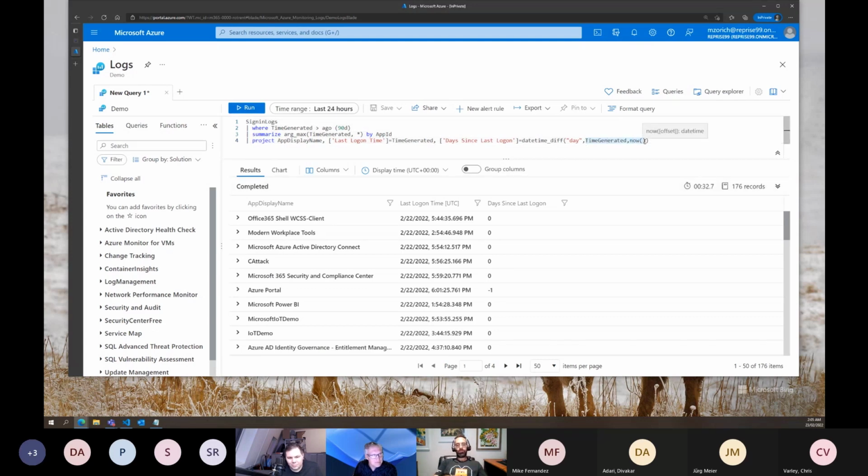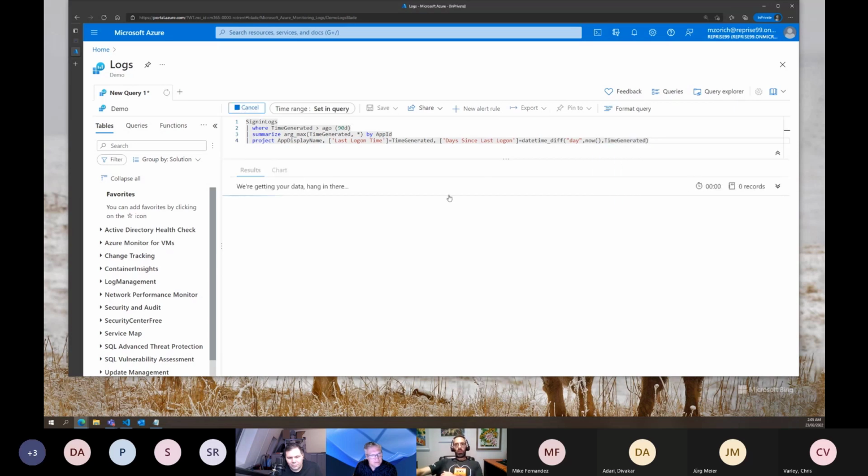I just realized I've got this back to front. So not the other way, otherwise we're going to go back in time. So let's have a look now at, I think we said we had 157 apps, so we can see which of them are used actively, which one of them's not being used. Just give it a sec, and then we'll get some really good insights.